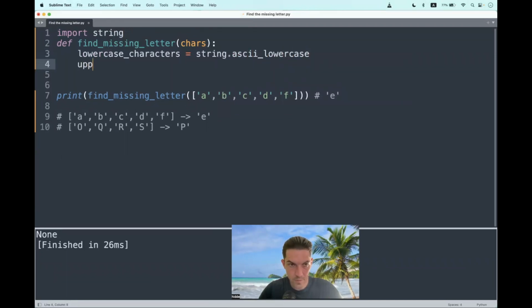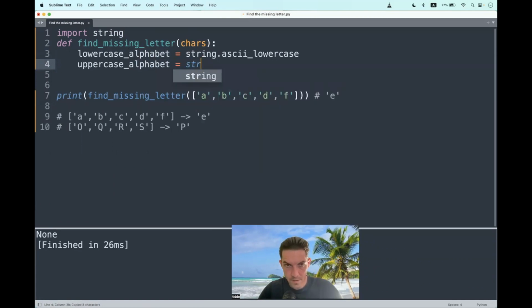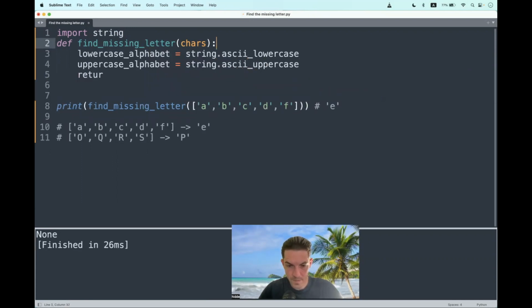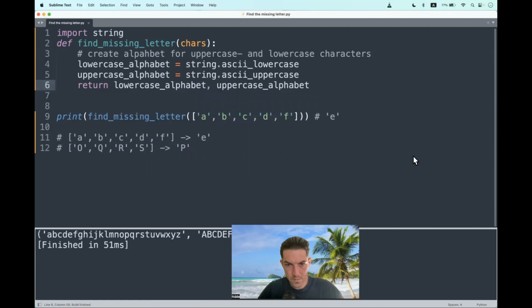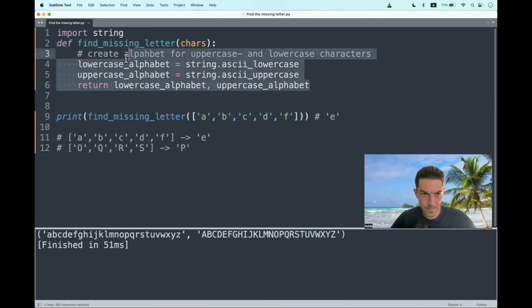The same we do for the uppercase characters, or let's call it alphabet, it's more descriptive. And the same we do here, that is equal to string.ascii_uppercase. Let's check our work. Let's write a comma. Yep, there we have them.